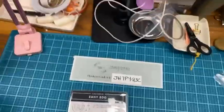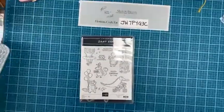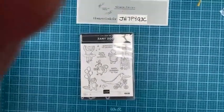Oops, what's going on here? I'm gonna rotate my phone, flip it around. Is it going too fast for it tonight? There we go. There we have it.